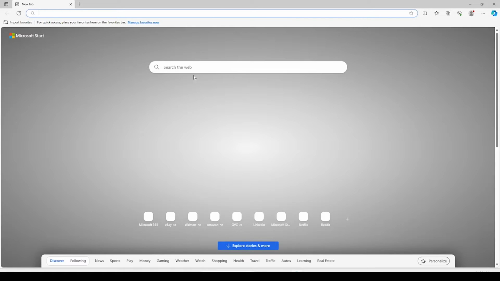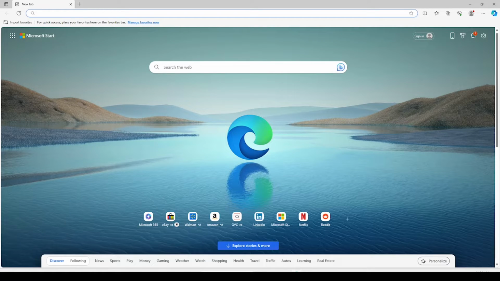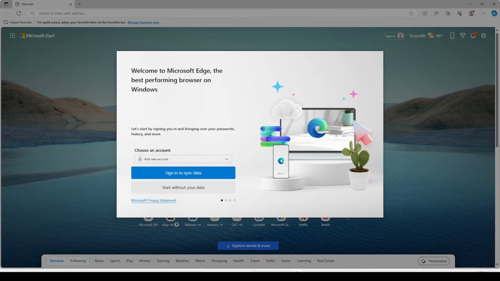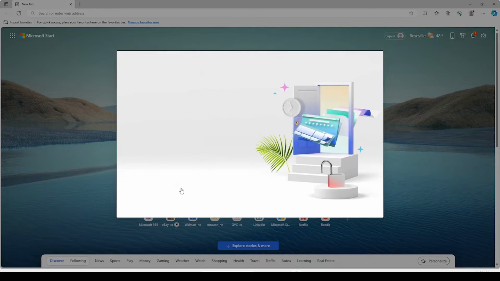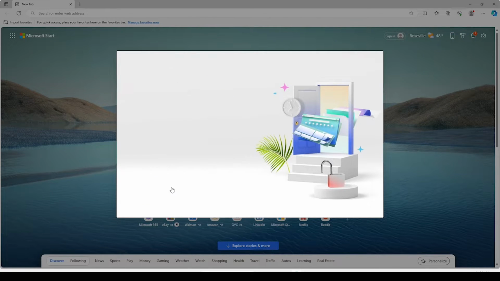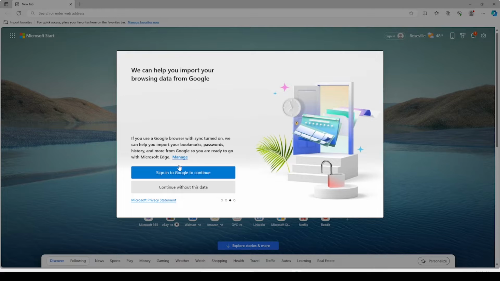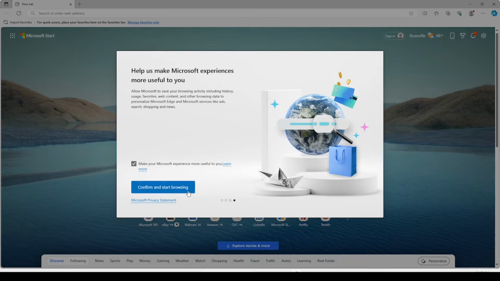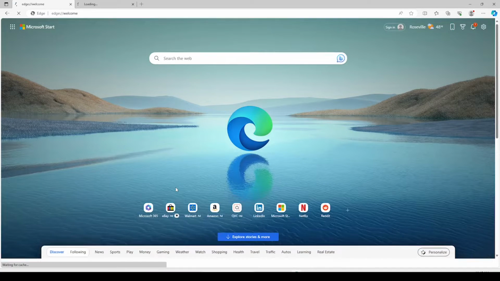and I'm going to go ahead and just find a website. And I'm going to tell you what the website is right now. Oh yeah, and now it's going to make me set this up. They want me to sign into something. So no, I don't want to start with your data. Yeah, no data. I don't want you to bring in anything. Great. I literally can't even go to the web without this. Good grief. Sign into Google. No, I don't need it. I don't want to do that. Please stop asking me these questions. I just want to go to my browser.